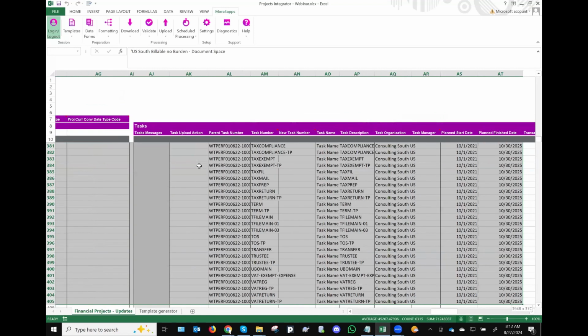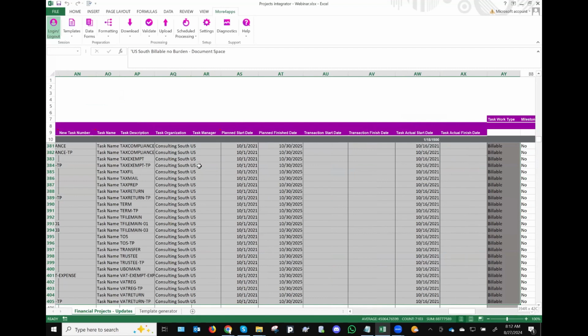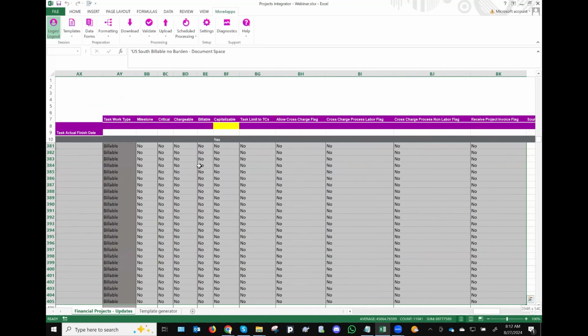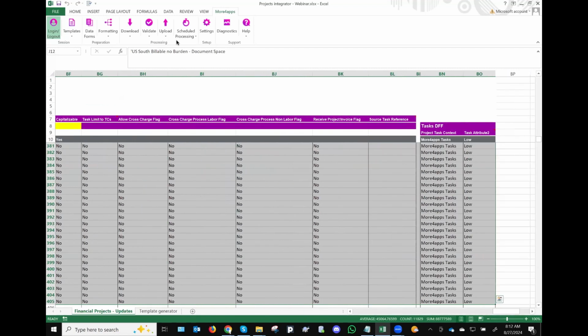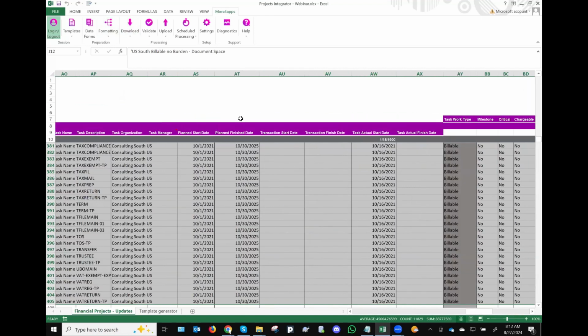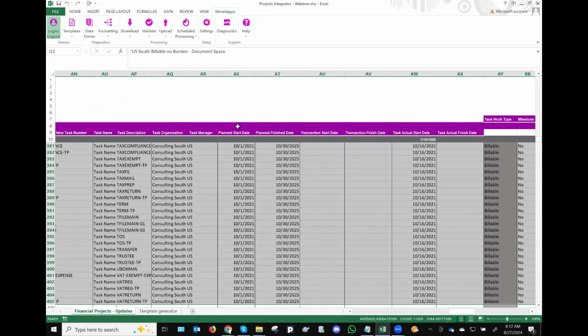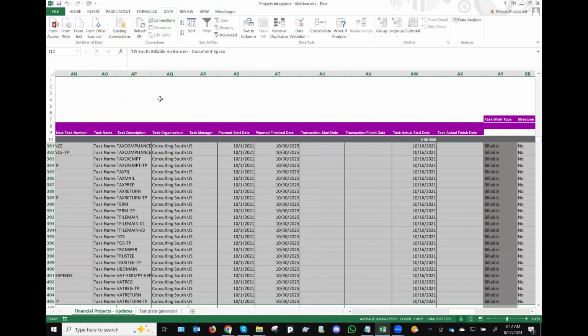For that, sometimes there should be no blanks, as you might know, okay? So I'm just going to highlight all of these and do a sorting based off of, let's say, the planned start date, which is column AS. So I go into Data. Now this is going back into the regular Excel functionality.